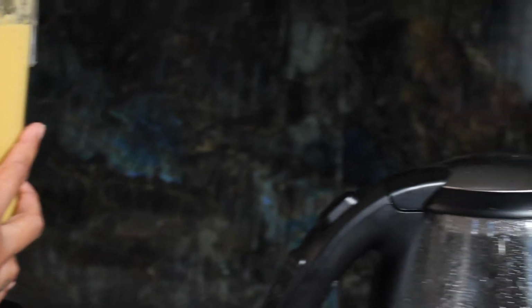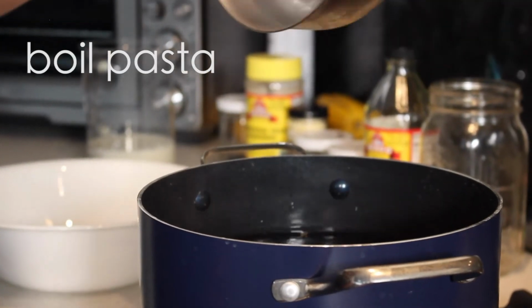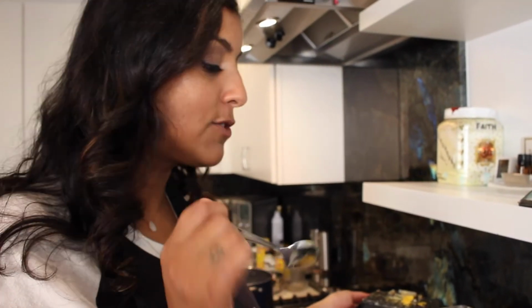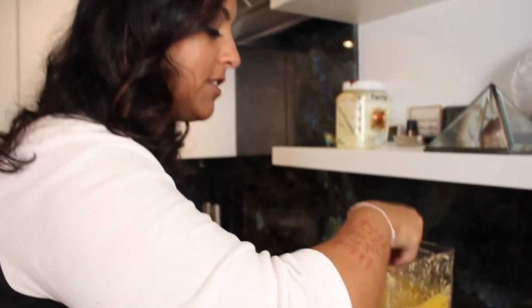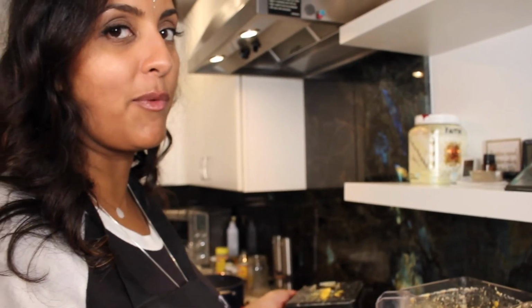So before we try the sauce, the pasta water is ready. This time I'm gonna be using a red lentil penne. And again, it's the salted water. We're gonna go back and try the sauce. I can taste that little bit of heat at the end with the chipotle, and it's got a nice salty flavor. You can actually taste the black salt. I'm gonna flip the spoon around and give it one more try, make sure. Okay, I think we've got it, guys.